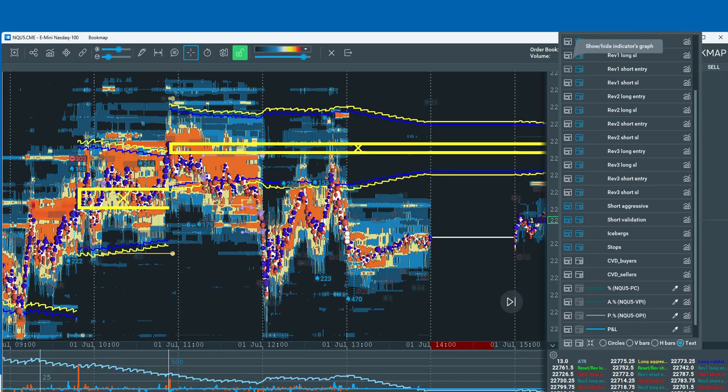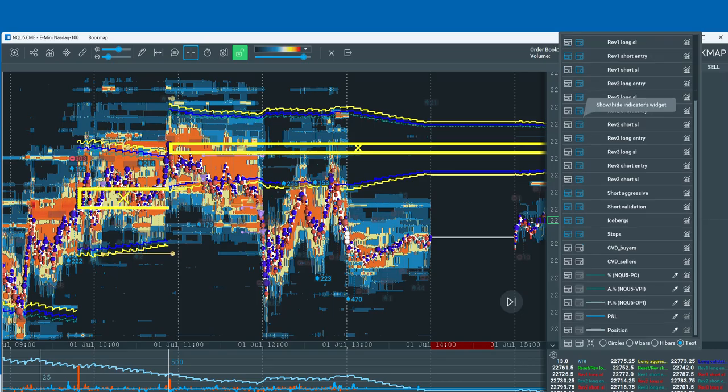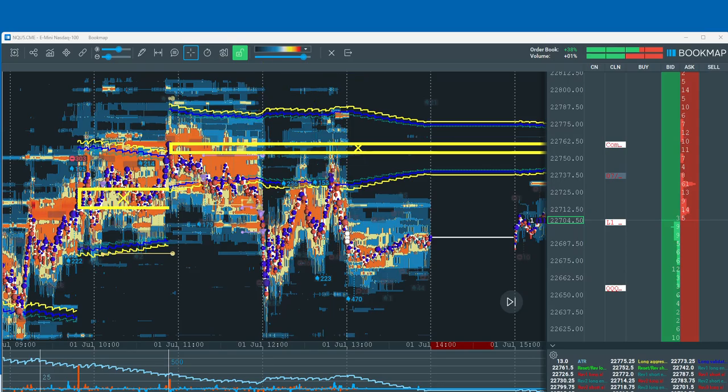Then the rest of these are these reversion lines. So the 1 ATR short entry, the 1 ATR long entry. That is if I'm taking reversion trades. So we have different types of trades. We have position trades where I'm jumping in at this yellow line for longs or shorts. Then we have trades that play for the move back to this. I have courses on this as well, as you guys know.